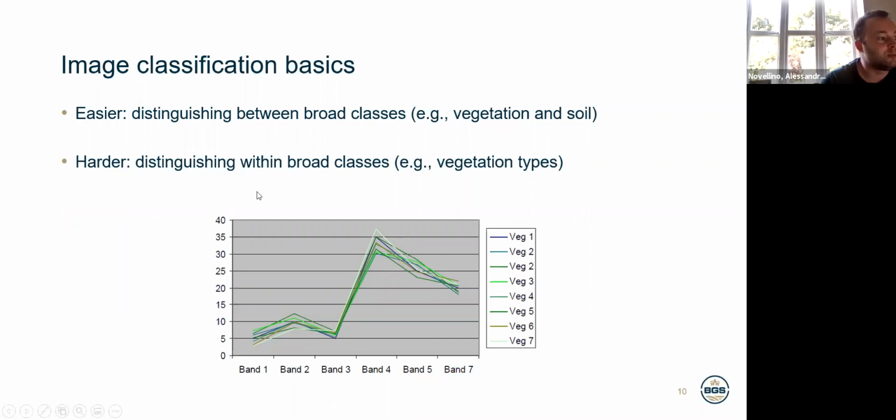In that case, it would be very useful to have even more bands than the 7 here. For example, in mineral mapping we use hyperspectral data, because the difference between minerals in the reflectance spectrum could be so tiny that we need hundreds of bands to depict the differences. The same applies here: the more bands we have, the more details we have to understand the different types of vegetation. For this, I want to keep it very broad and not go into the details of vegetation types, but just analyze everything as forests and semi-natural areas or agricultural areas.